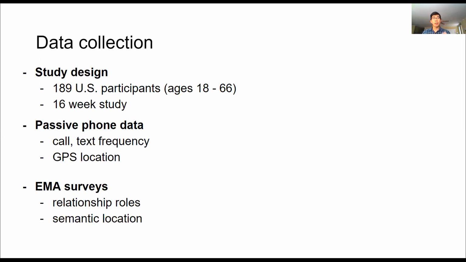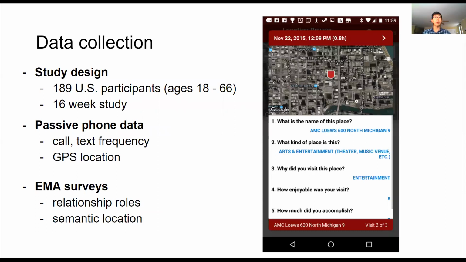This is taking locations that the app has detected participants being present at throughout the day and giving them some sort of semantic meaning. What we have pictured here in the screenshot is a marker of a movie theater that the participant visited, an example, which is given the semantic label of a place of entertainment.